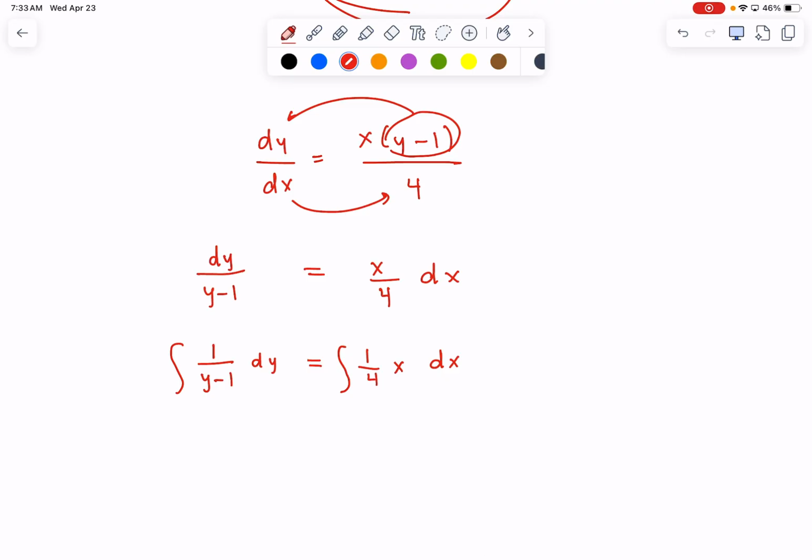So let's start with this side. This is y minus 1 to the first power. Can I move that to the top and use simple power rule for an antiderivative? No, because you can never do an antiderivative with an exponent of 1 in the denominator. If you move it to the top, it becomes y to the negative 1. And if I had y minus 1 to the negative 1, does simple power rule work with that? No, because when you add 1 back to the exponent, what do you get? 0. And then you have to divide by the new exponent, but can you divide by 0? Simple power rule does not work when you have an exponent of 1 in the denominator. That's when you need what?